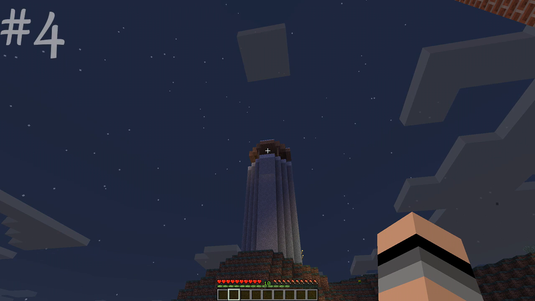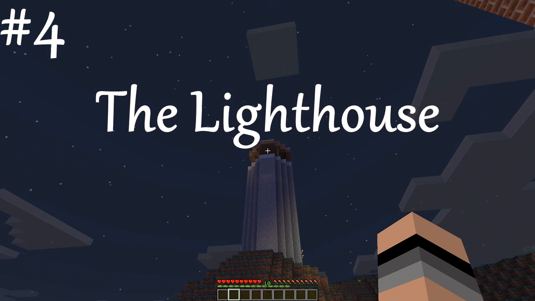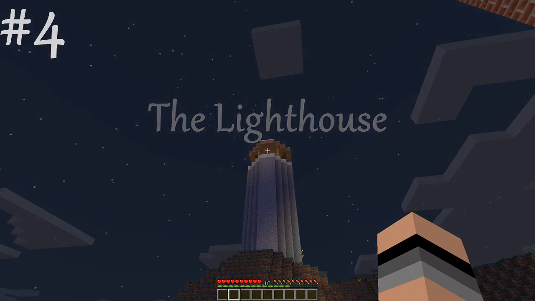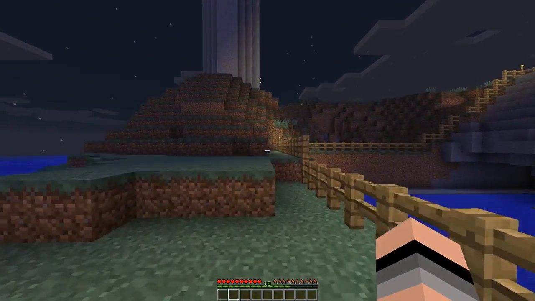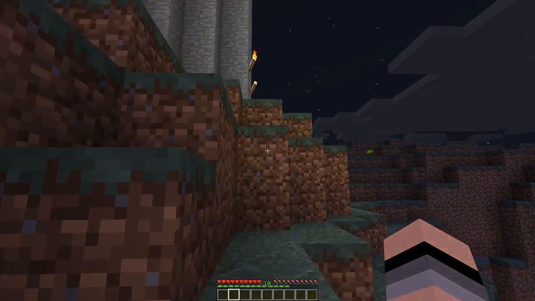At number 4 is the building called the Lighthouse. The lighthouse that you guys are seeing now is a fully functional lighthouse that provides a bright signal in the sky to people from afar. If lost at night, just look up in the sky.